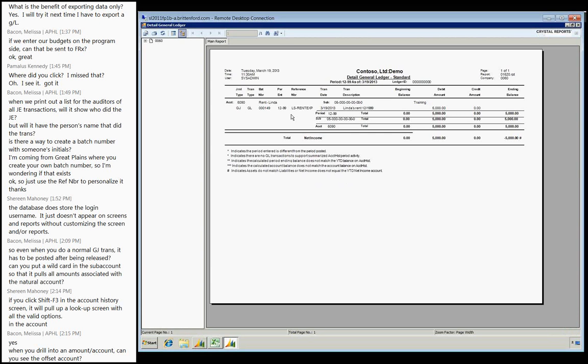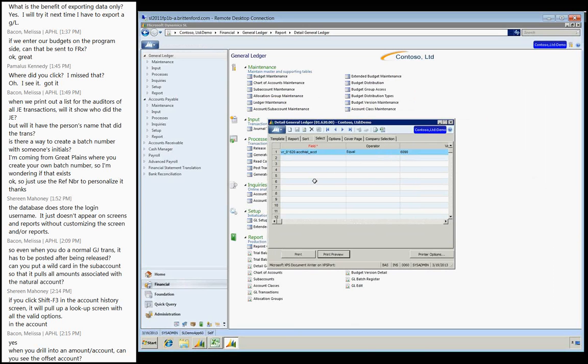And you can see here I've got that journal entry, I got my period, my sub-account and my account. Okay. I want to show you, I want to do that 1030, which is cash. Let's do a print preview on cash.